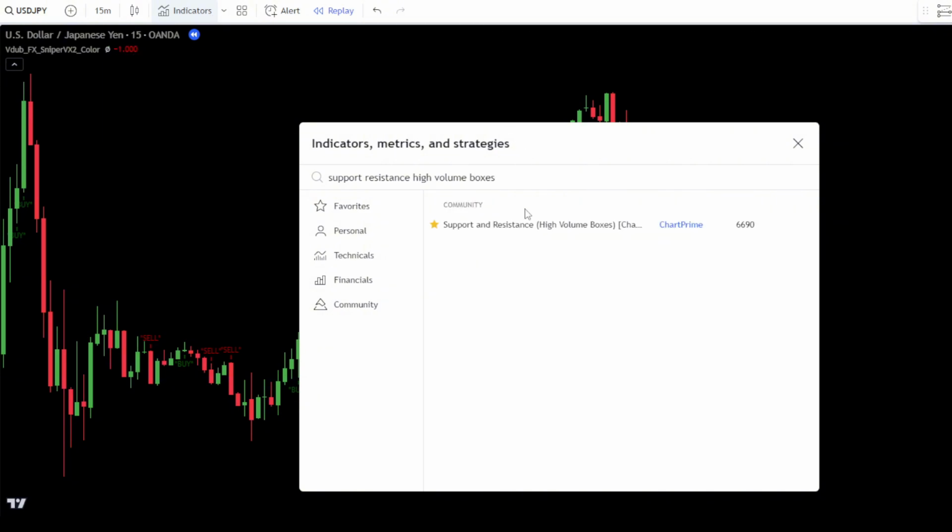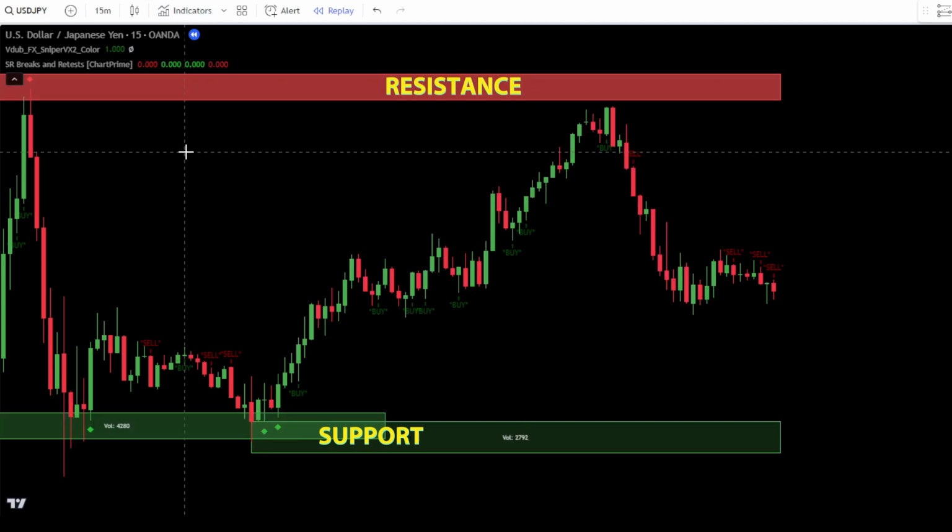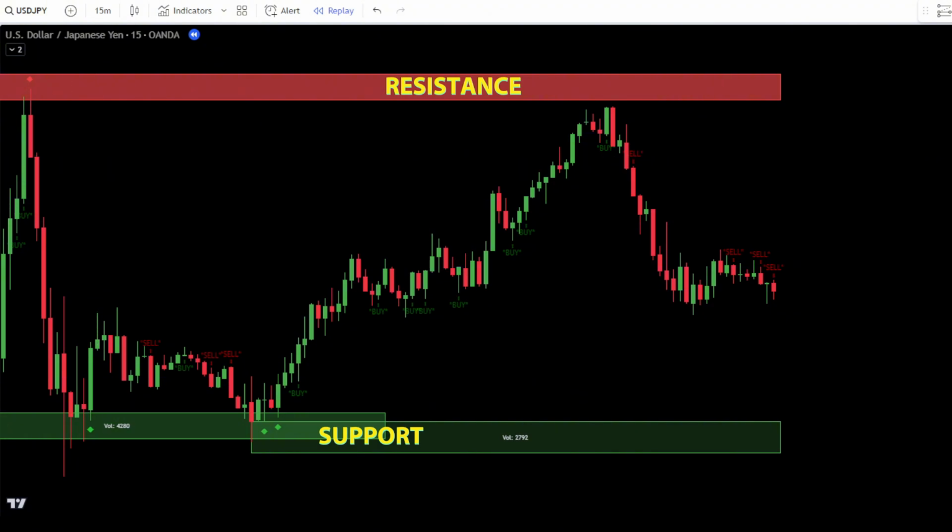Then, select the Support Resistance High Volume Boxes indicator by Chart Prime. This indicator will be used to identify potential support and resistance areas in the market.